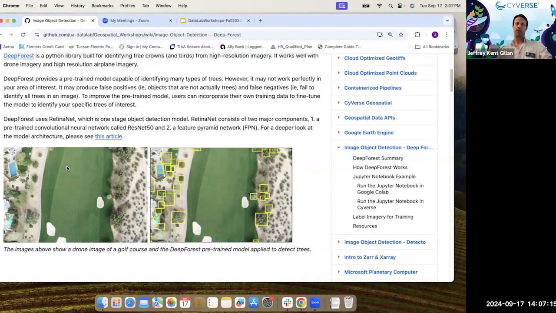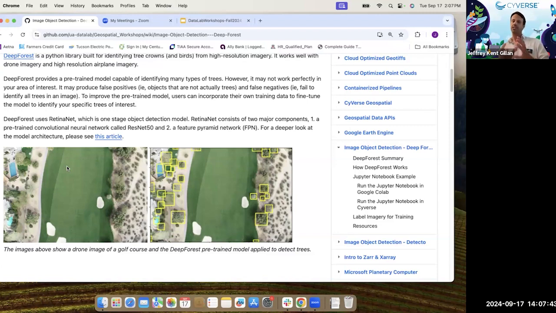You take the stock model, the pre-trained model, run it on your imagery of interest, and just see how it does. All right, and then chances are it's not going to be perfect or exactly what you want. Chances are it might have false negatives or false positives with its tree identification. And so if that's the case, we can add a little bit of our own training data, and then we can fine tune the model.